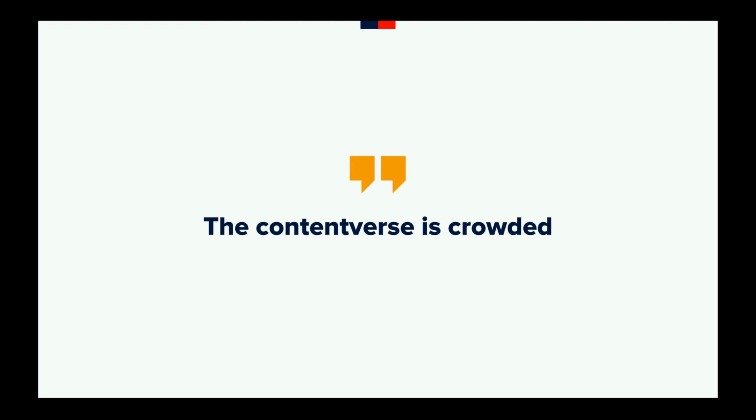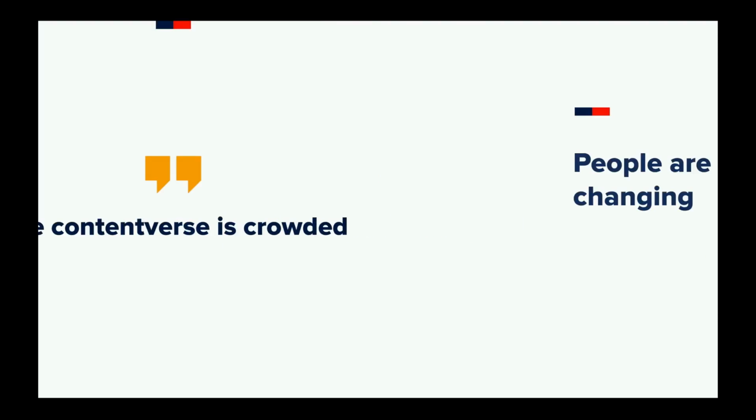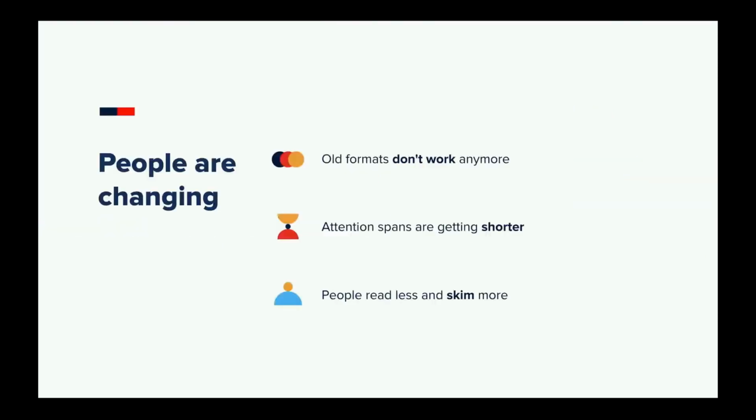And besides that, people are changing. So old formats don't work anymore. Attention spans are getting shorter, and people read less and skim more. I'm sure you can recognize yourself in this picture to some degree. I know that I can. And it's pretty clear that people nowadays only spend seconds on a page, or any content piece for that matter, before they move on to the next thing.